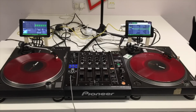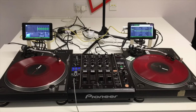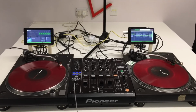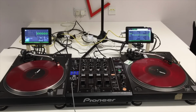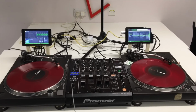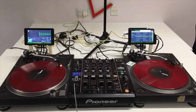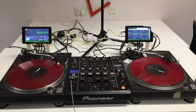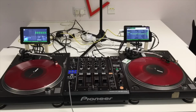So my project is to enable final DVS users to utilize USB memory sticks with music on, in the same way that users of a CDJ-2000 can just pop a USB in and play music files straight off of the USB. So this means that vinyl users don't need to bring a laptop, don't need a sound card, they just turn up with a USB and they can play directly on the vinyl.